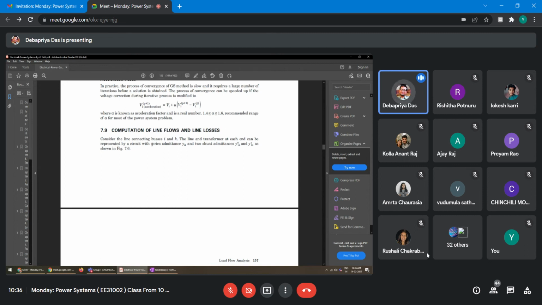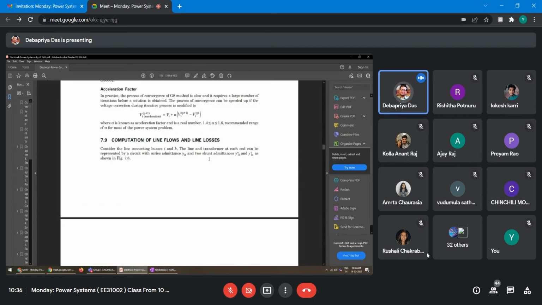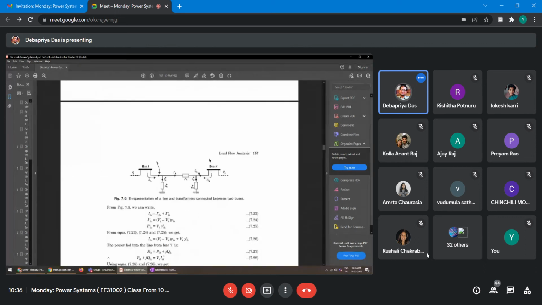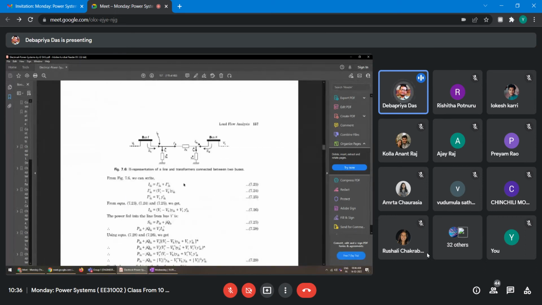So consider now the computation of line flows and line losses. This also you have to understand a little bit, right? Before making this computation of line flows, I have to explain. Just for the purpose of explanation, this diagram is drawn like this. Basically, this shunt element is connected to this bus I, right? Similarly, this shunt element is connected to the bus K. If I connect this, I cannot explain in an easy way. That's why it is taken out. It is not out. It is connected here only, and this is connected here only, right?